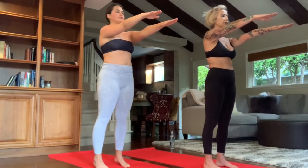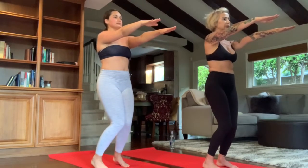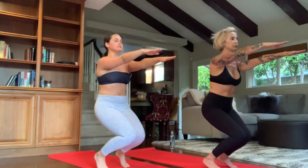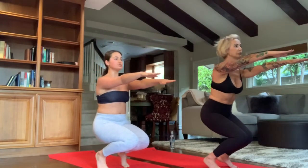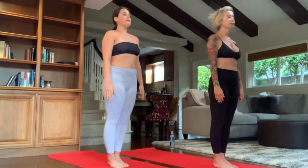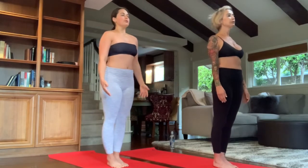Third and final part of awkward pose — inhale, halfway up. Squeeze the knees and thighs together. Exhale, squeeze those legs together and come down. Keeping that spine straight and lifted. Belly is in, straighten through those arms, sit a little bit lower. Holding it — spine is straight, belly in, sit low, breathe. Good — inhale, upper body back up. Release the heels. Toes and heels together. Arms by your side. Breathe in through the nose. Deep breath. Out through the nose.